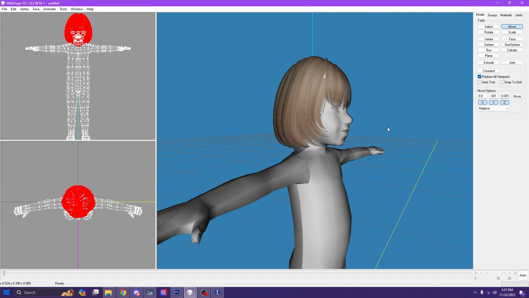I think the auto smoothing was on because it smoothed the toddler, but it didn't affect the hair mesh at all.